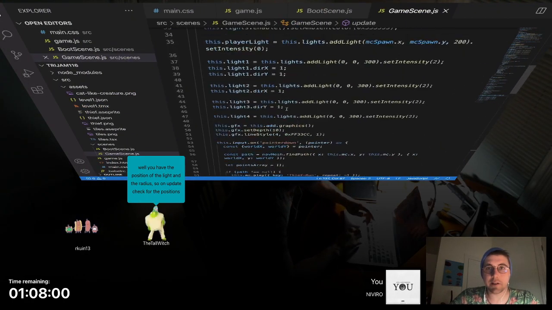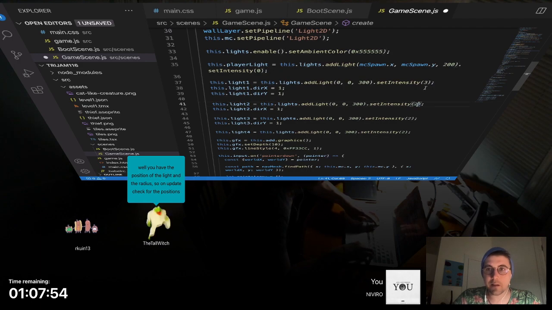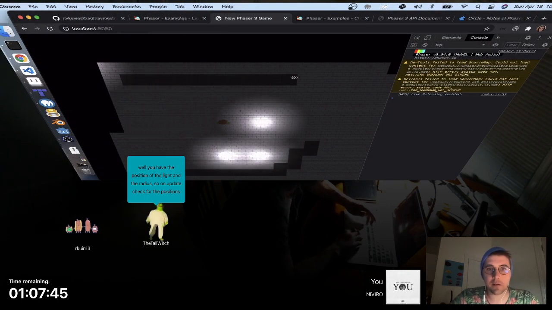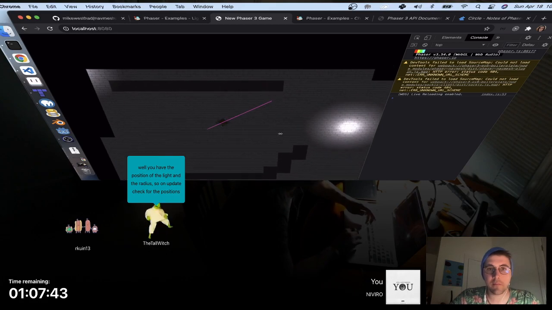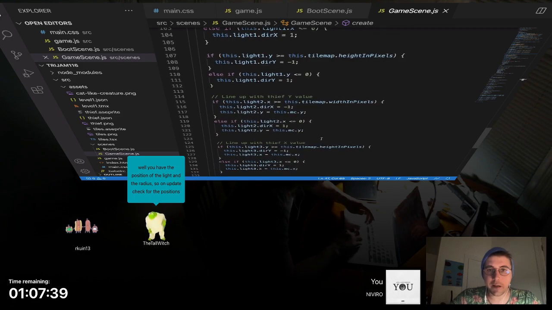I'm gonna up the intensity too, because it looks like the intensity kind of just defines the gradient inside of the circle. Yeah, that's pretty good. So now we'll make one for the player.